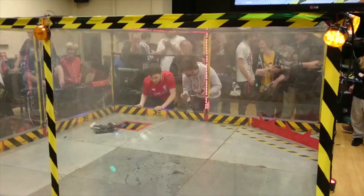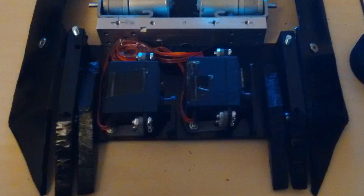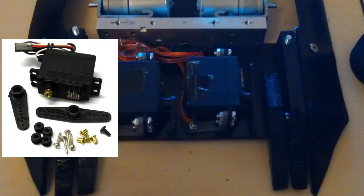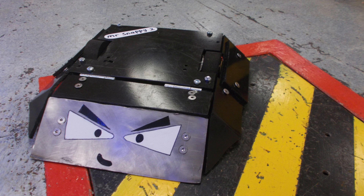How are you doing the weapon at this point — how are the servos moving the lifter? With just servo horns, a little bit of plastic on them, and they pushed up on the underside of the lifter. That's a good point for new builds — the gears in servos are quite delicate, so you want to avoid the servos themselves getting hit. But this hinged lifter is not attached at all to the servos underneath it. Mr. Snappy 2 ran quite happily — it won the Annihilator. I kept running it for quite a while.